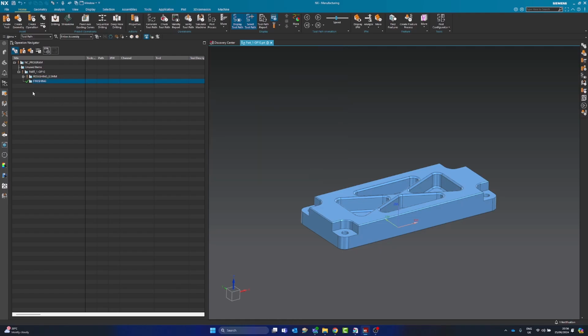Now inside here, I'm going to have another subfolder. So I'll just copy and paste this folder and dump it inside there. So now we have a folder living inside a folder. And I just like to separate out my different kinds of finishing. So to begin with, we're going to do planar finishing. That's what I would call it. So planar finish.